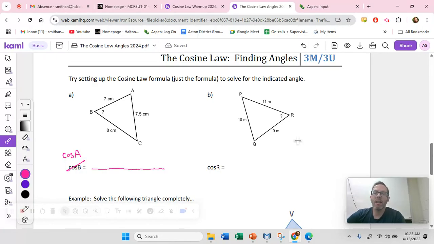Okay, so if you're finding cosine A, it's the other two letters squared and added together. And if you're finding angle A, you would subtract A squared. On the bottom, it's always 2 times the product of those other two side lengths. Okay? So if we're finding cosine R, maybe now somebody's more confident.